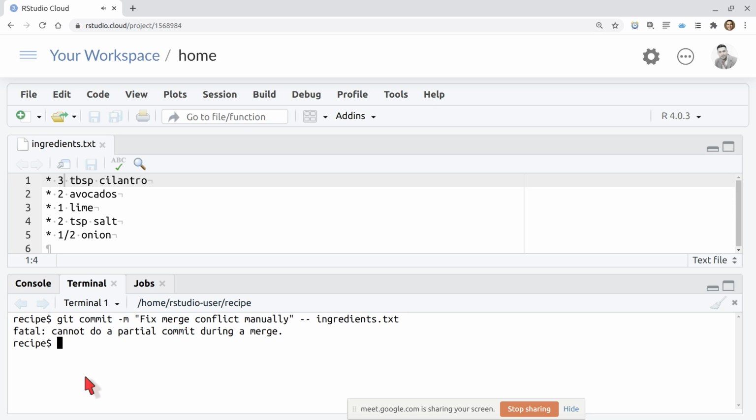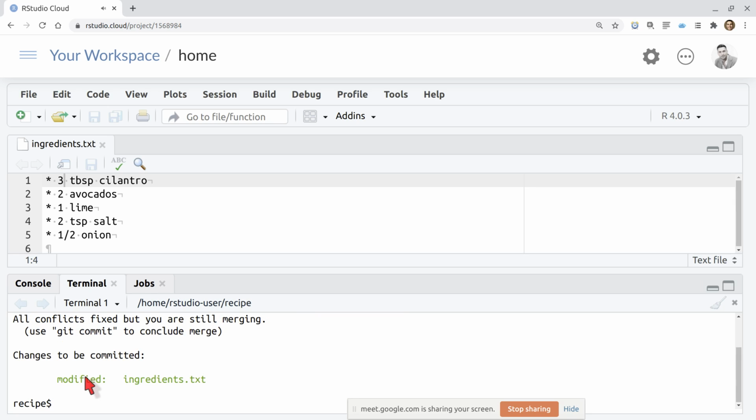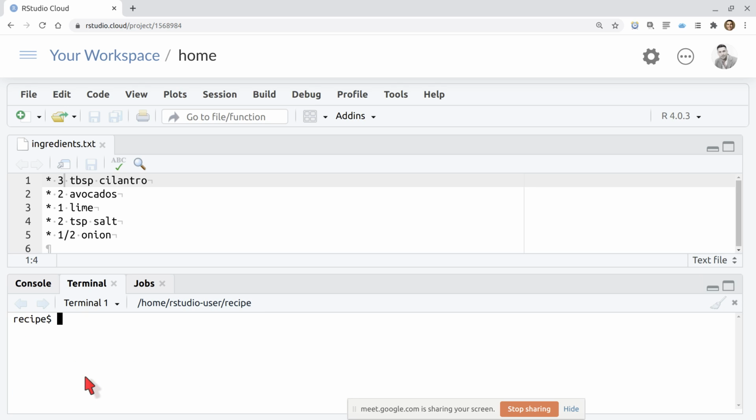Let's see. Git commit. What am I missing here? Can anyone see? Fix conflict. There you go, I think. Okay, it worked. For some reason, it didn't like during the merge conflict for me to add the specific file.